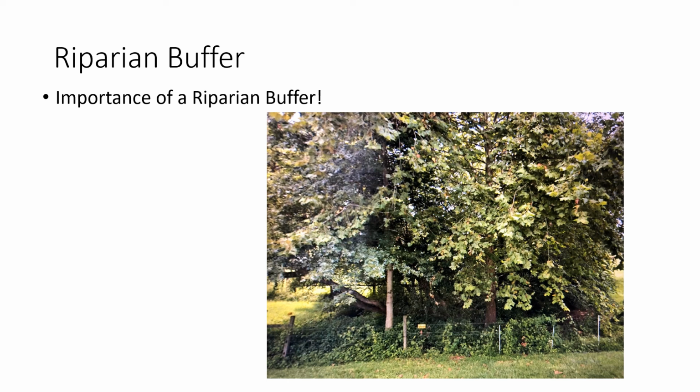But what we also do is this is a very important wildlife area. So whether it's different kinds of reptiles or amphibians, reptiles are things like turtles or snakes. Amphibians are different things like frogs and toads. They will be part of this because they'll be by the creek. And those are important because if an insecticide or a herbicide touches those animals, they will surely die because they breathe through their skin. Things like frogs and toads, they breathe through their skin. And if something gets in their skin, that's not good for them.